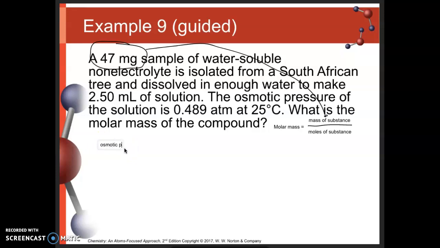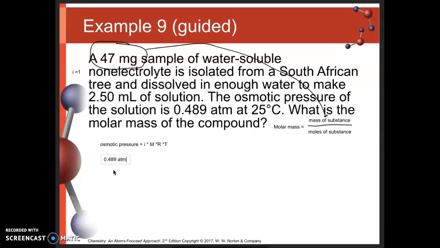So our osmotic pressure is going to be equal to i times M times R times T. Now we're told already this is a non-electrolyte, so we know that i is equal to 1. And we can figure out the value of R because we're given an atmospheric pressure, and we have the temperature here. So the only thing that we're missing is the molarity of the substance. If we can find the molarity, we have a volume, we can find the number of moles of our substance that are present. So let's start working on this.